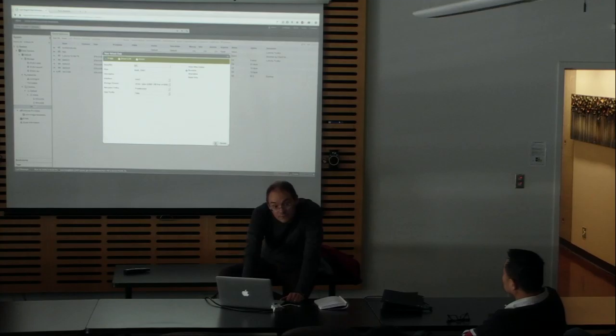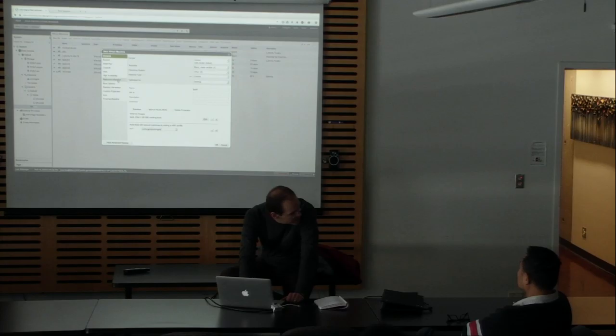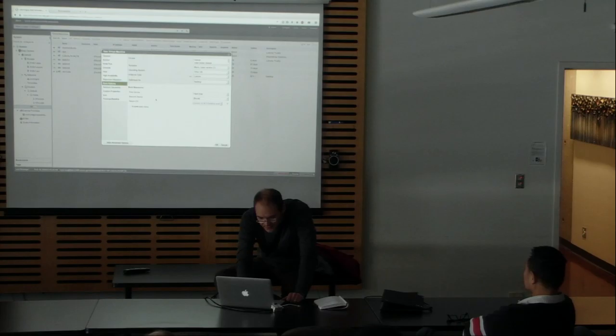What is the file system format you can have? Is it VDIs or VMDKs or what kind? QCOW2. Yeah, it just uses that. But can you use VirtualBox images? You can use import. You have to convert it to import it. Yeah. You would have to import it, and we had success with that. And here I can attach any of the ISOs I talked about earlier.